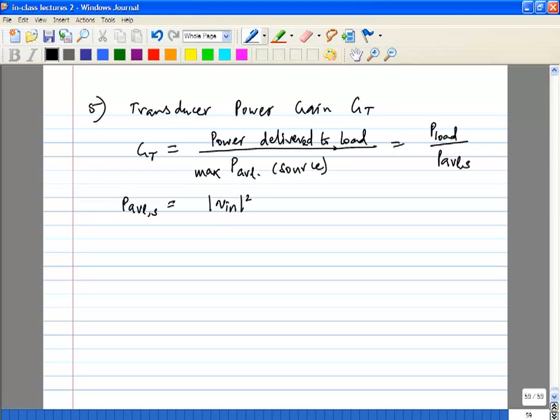So let's assume we are working with peak quantities, so it's 2 Rs Vin over root 2 whole squared over Rs. So let's say your load is some YL. We are talking about a case where input is matched. The maximum available power from the source is when the input is matched, but we don't have any constraint on the load so far. So the load can be anything. So what does this mean? Let's take the real part. We'll take YL as some GL in parallel with BL. GL is the real part of 1 over ZL.